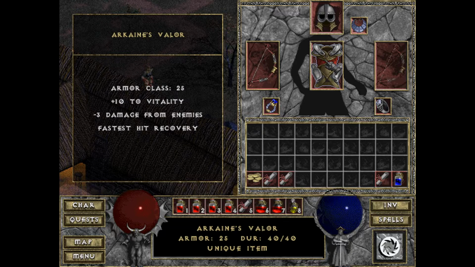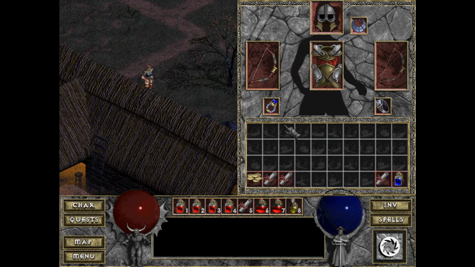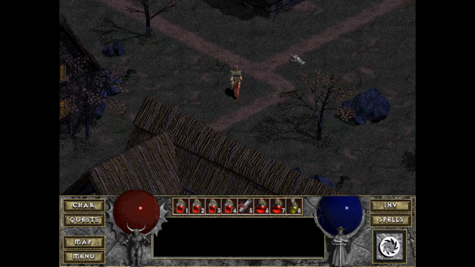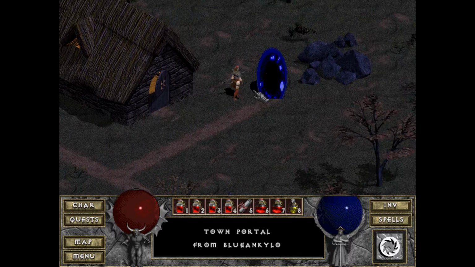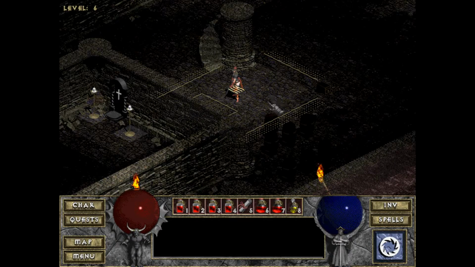And then fastest hit recovery is really nice. So, I mean, I say really nice, like, sure, it'd be better if we had plus 10 to dexterity or something, or some sort of damage effect. But hit recovery can help. So, it's good armor. It's definitely a nice mid-game quest reward. Not end-game valuable, but good for now.